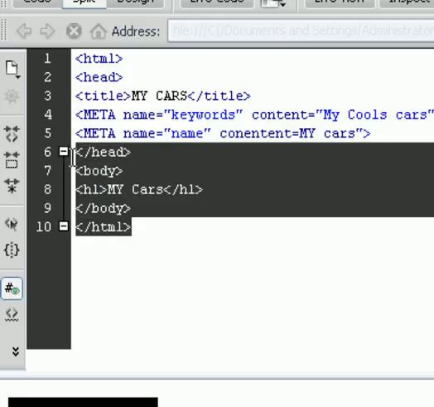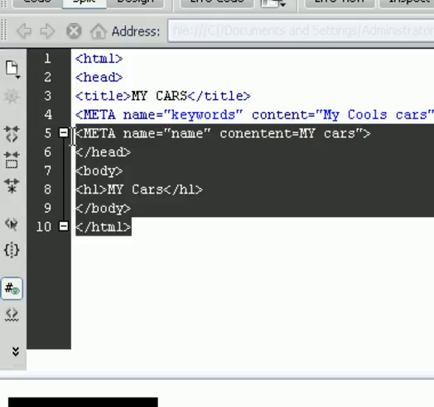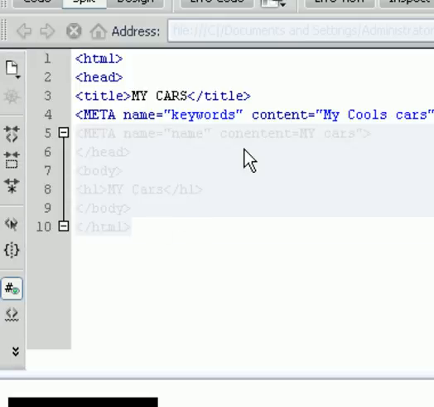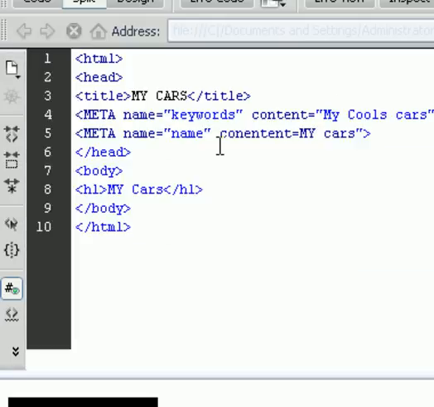This is not right. It's not supposed to be blue, guys. It looks cool, but it's not supposed to be blue. That's why you always have to make sure you know what you're doing. Now everything turned black, which is what the colors are supposed to be. You can add as many keywords as you want, by the way, guys.